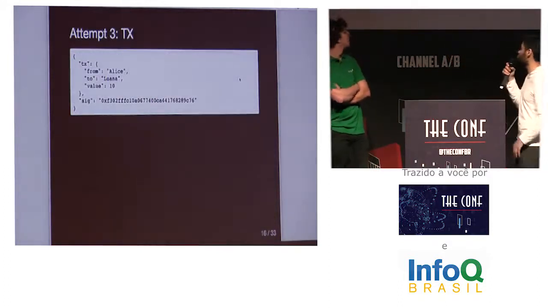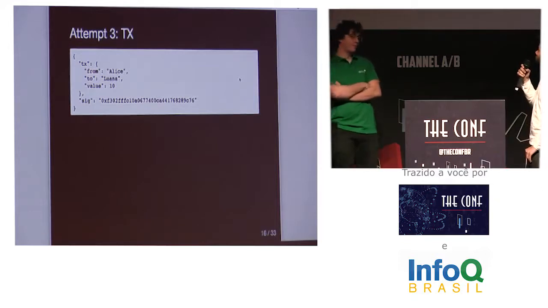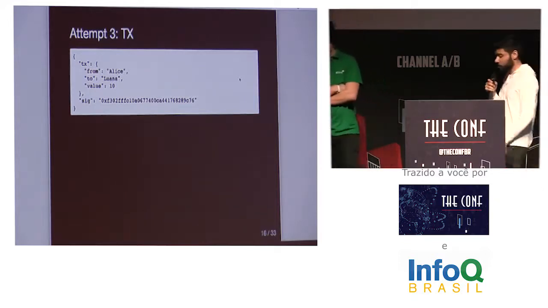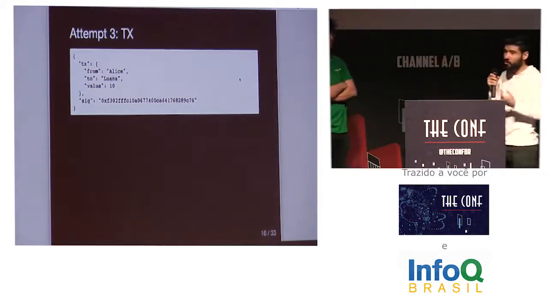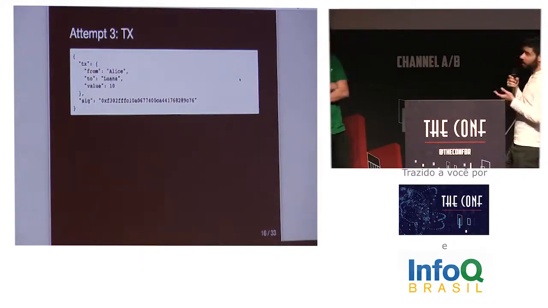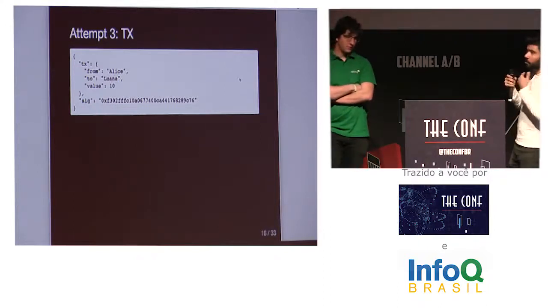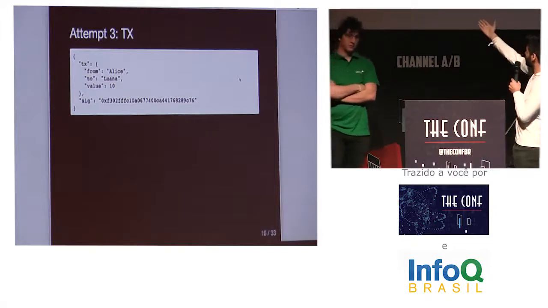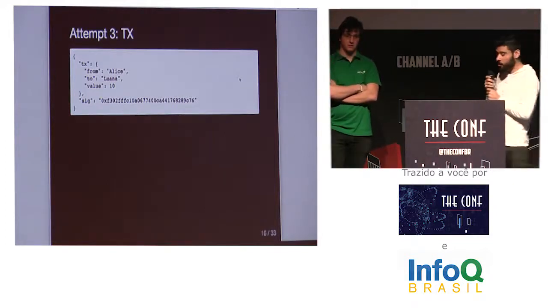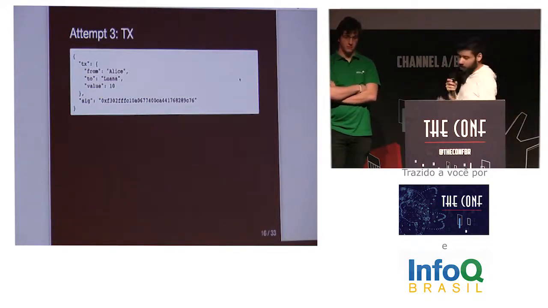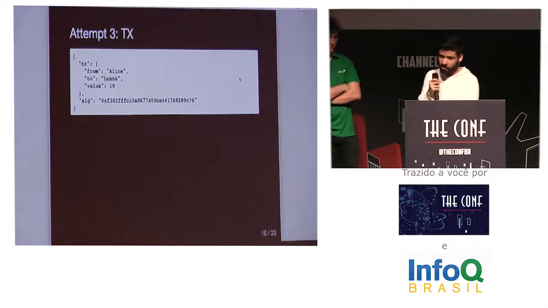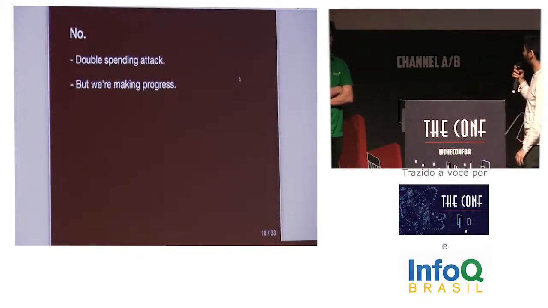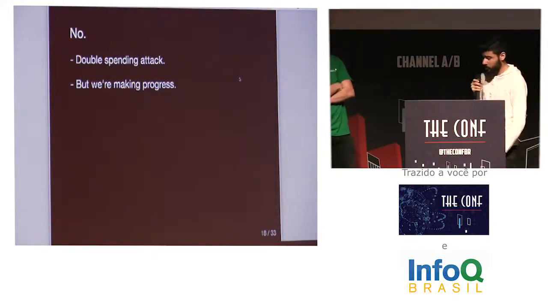So that's how a transaction looks right now. We have a transaction from Alice to Luana, value 10 something, and a signature. So now with that document, everyone can look at that, run an algorithm and convince themselves that only Alice could have made that string SIG and broadcasted it. So this document certainly was made by Alice, not Luana, not everyone else. So that works? No. We are making progress, but there is still one problem: double spending.